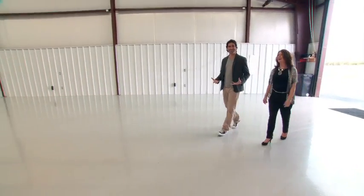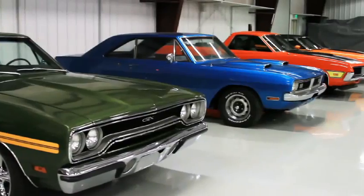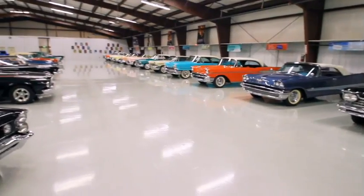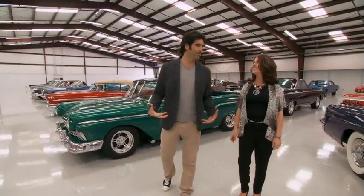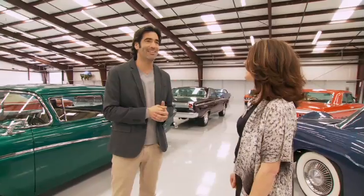I mean, again, pick my jaw up off the floor, because this is ridiculous. This is probably a little bit more of the muscle cars, and then on that far back row, very expensive convertible cars. It's kind of hard to realize the massive size of this building, but I'm sure you could put a couple of planes in. I've walked into some really expensive homes before, and I feel totally comfortable. I've never walked into a showroom like this with cars. A showroom, that's funny. You call it a showroom. It does look like they are on display for sale, huh? And I don't feel comfortable in the least bit, because it just blows my mind to see this. This is something I don't see every day.